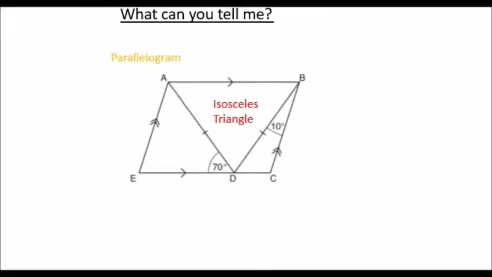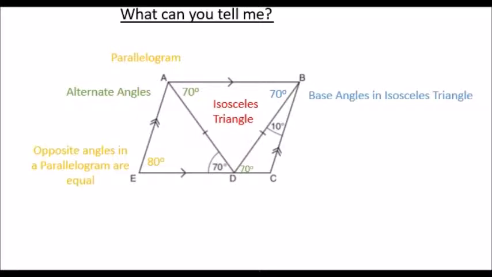Because of the parallel lines, we can recognise that the angle here is 70 degrees because it is alternate to the other 70-degree angle that we are given. Once we've got that, you can see because we've got an isosceles triangle, the base angles of this triangle are at the top. Therefore, the angle up here is 70 degrees as well because base angles in an isosceles triangle are the same. Because we know that, we can then get that this angle down here is also 70 degrees because that is alternate to the angle that is in blue.